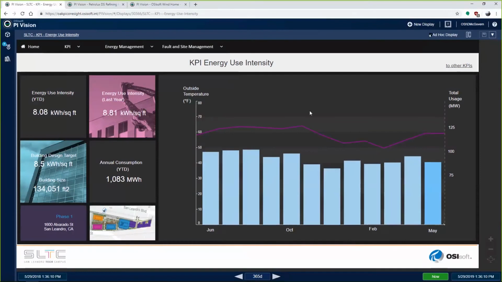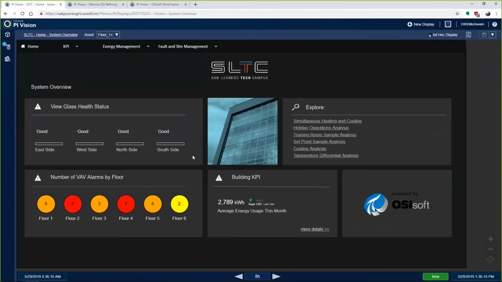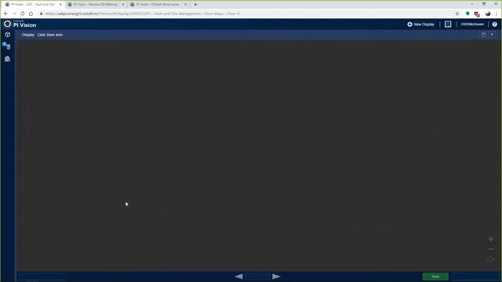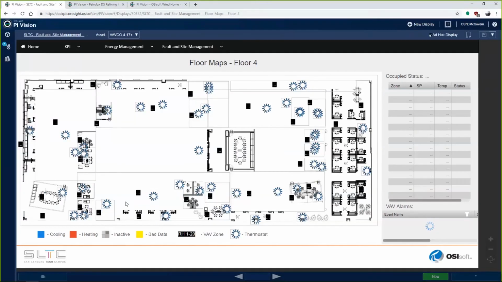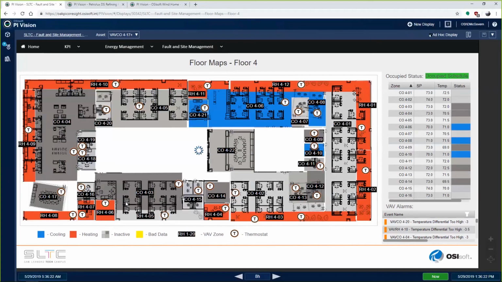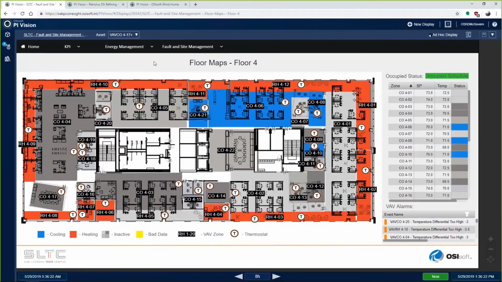So you can see that all this navigation is pretty straightforward. The big thing being that if I wanted to go in and say, hey, let me check out another floor here, when I click on floor 4, it knows that floor 4 is linked to this display, and shows me the data from floor 4 because of the context that I get from having the floor itself built as an asset, as a virtualized piece of equipment, a subset of my system.